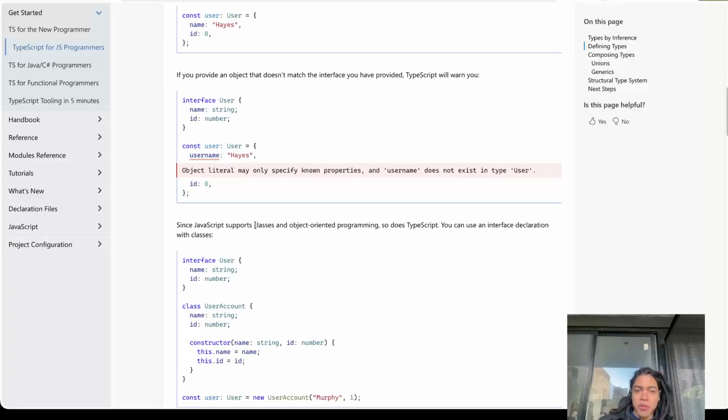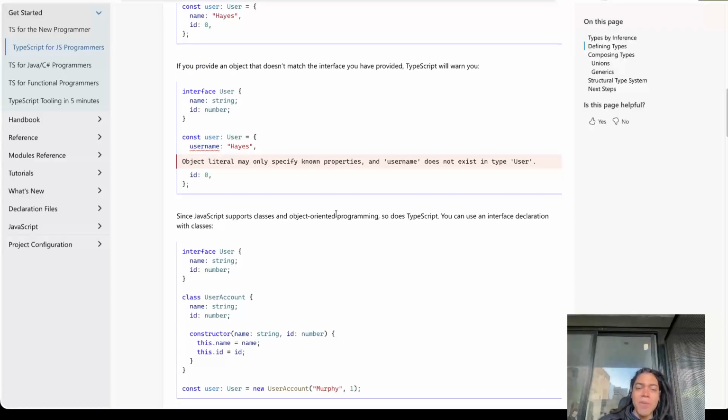Since JavaScript supports classes and object-oriented programming, as well as functional programming, because at the end of the day JavaScript is a multi-paradigm, general purpose programming language, you can write your programs in a procedural way, or a functional way, or as object-oriented programming.